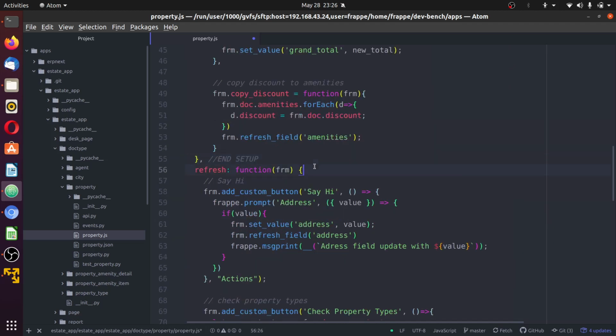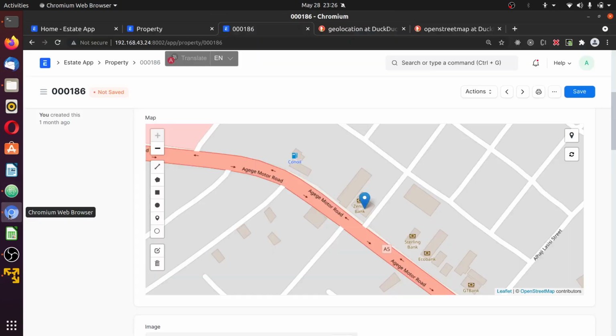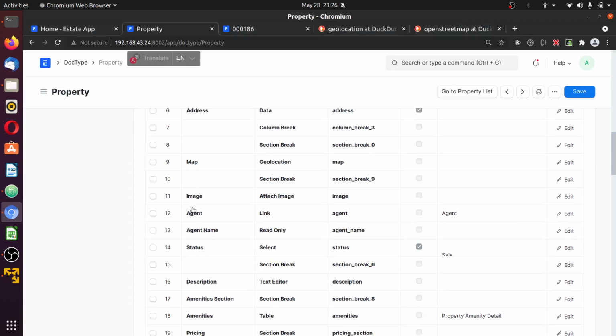Then this is for the refresh function. End refresh. Okay, we have one field here, another field. So I'm just going to add it directly here. Recall that the field name is map. The field name here is map.